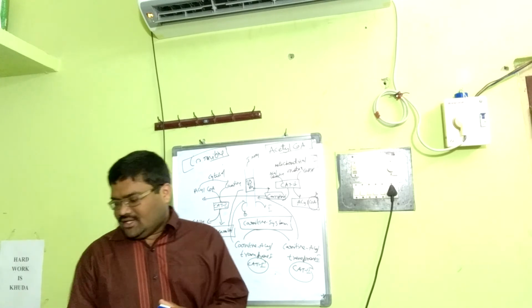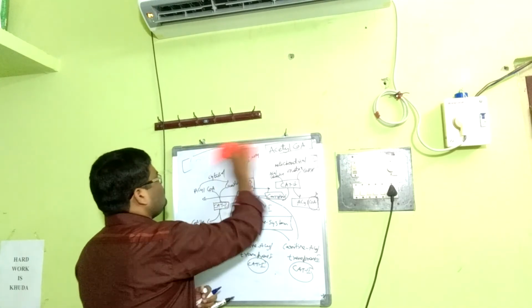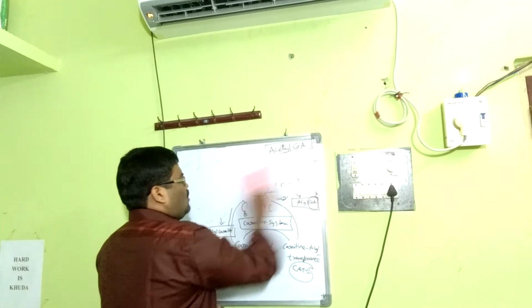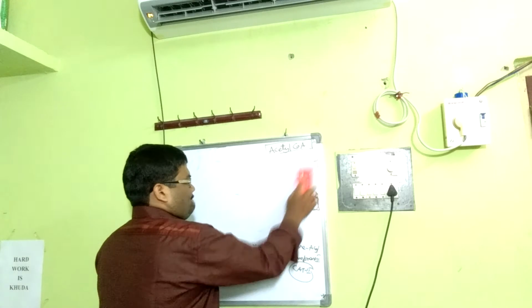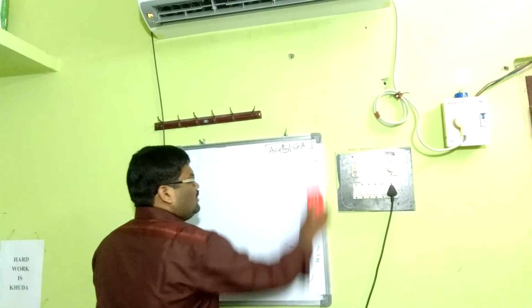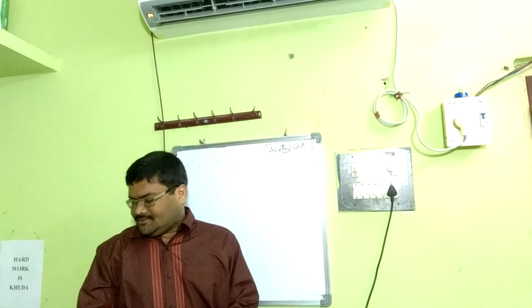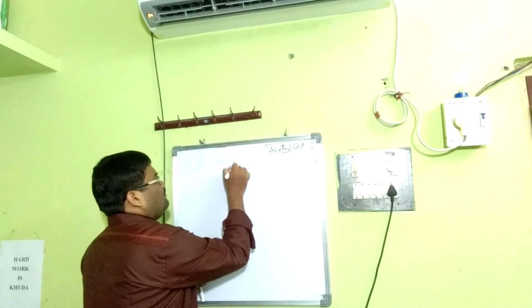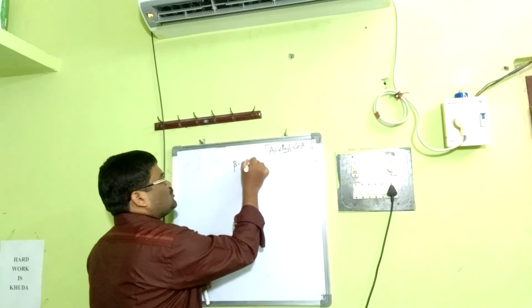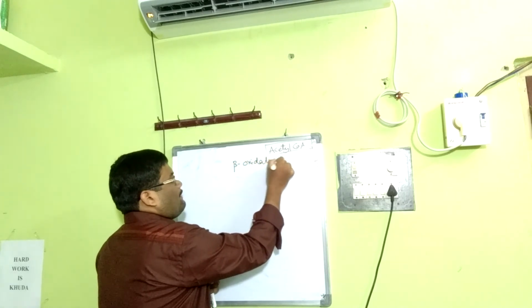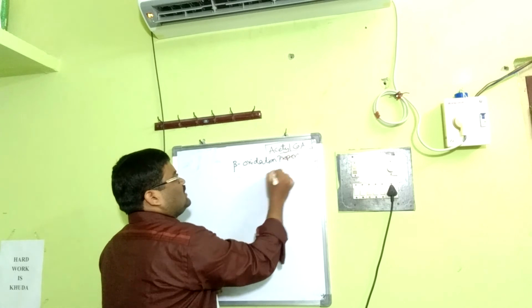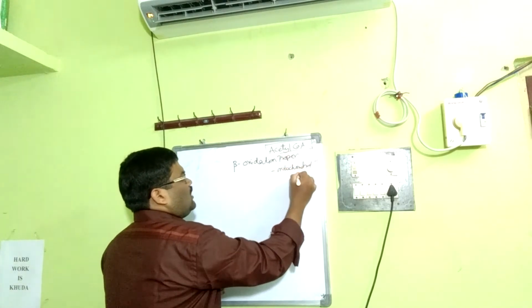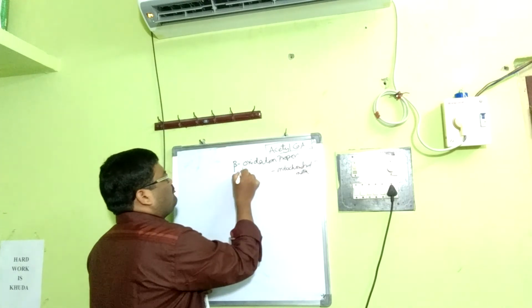Okay, the second step is over. Then the third step, beta oxidation proper. It's a bit complicated step, an elaborated step. Where will it take place? In the mitochondrial matrix, in 4 steps.